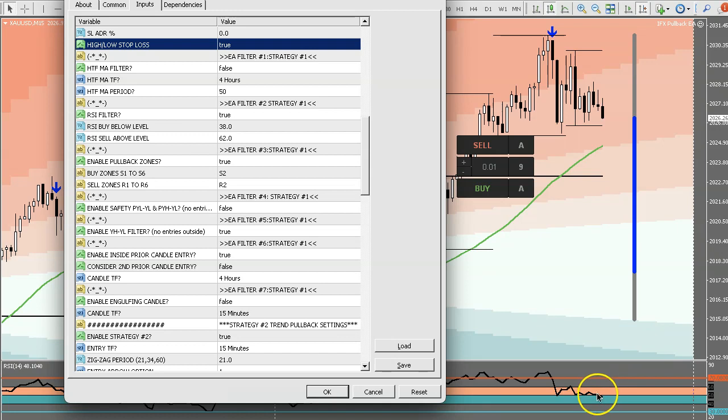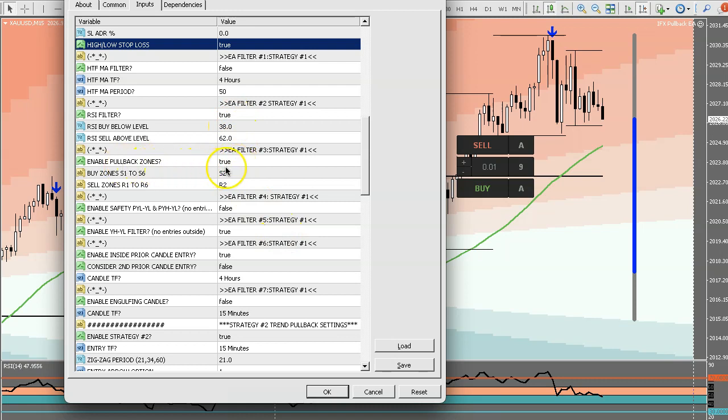So pretty much, if it goes just above this level, the 60, then it will start looking for entries. If you want to be more conservative, then you can make this number higher, okay? Meaning that maybe if it reaches 65, or 70 or 71, that is up to you. Just make it as you would like it. I have it as 62 because I would automatically trigger the entry if I wanted to enter or not. The same thing at the bottom. I have it as 38, but you can choose 35 or 30, however you want it.